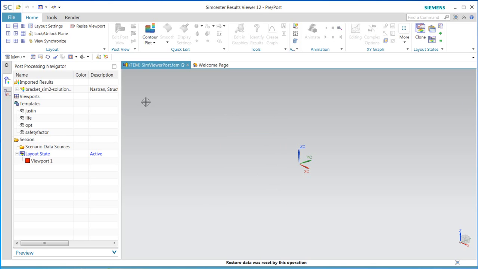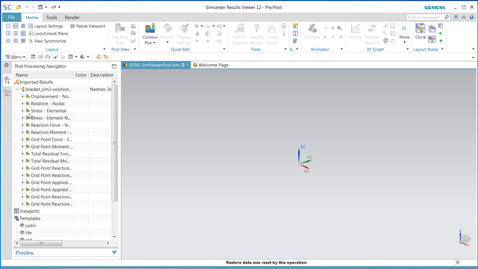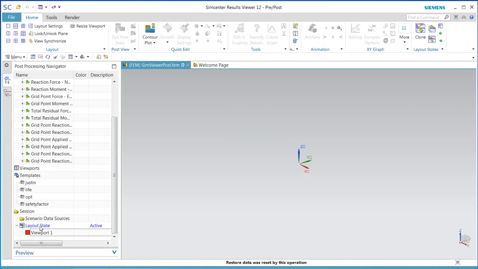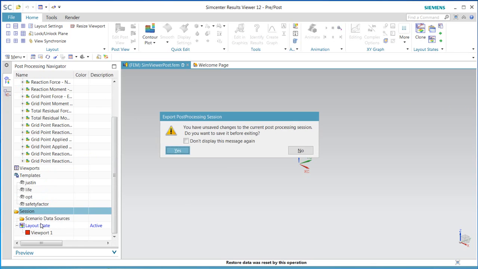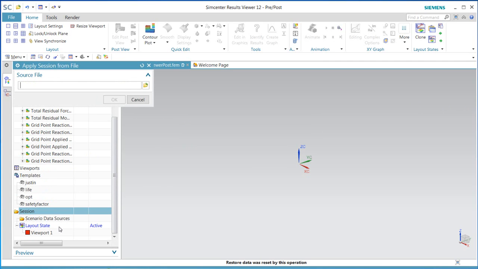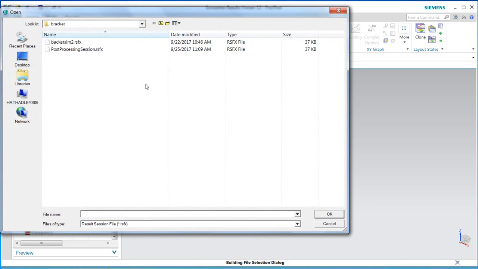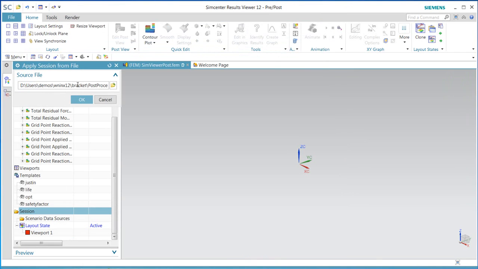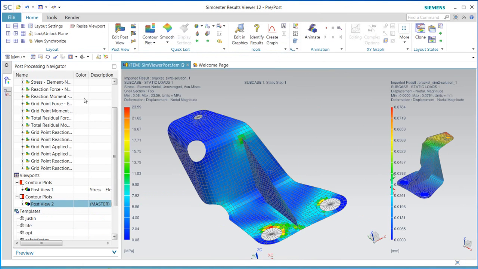Alright, and then to bring up our old results, we'll go ahead and right click on the session and apply from file. And then we'll go ahead and point to that file that we had just saved. And it brings up our results exactly as we had saved it from our previous session.